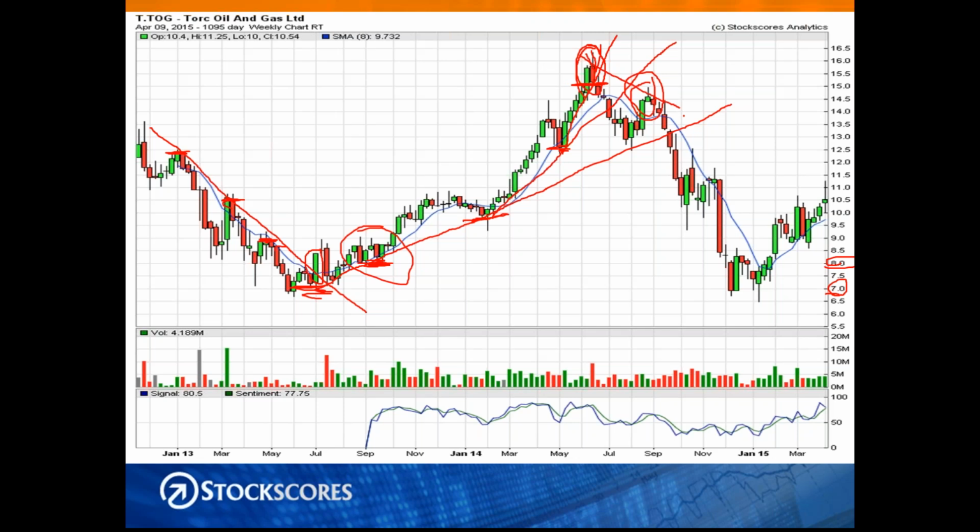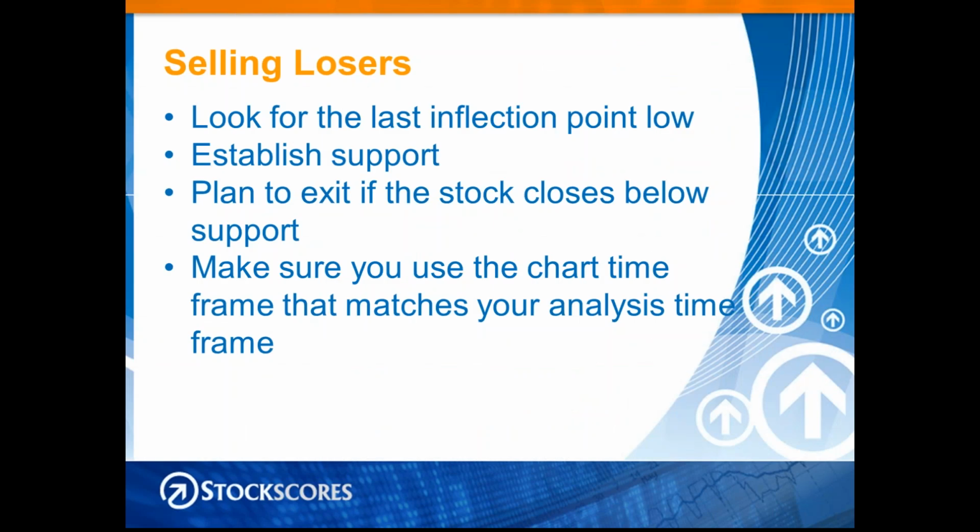Well, if control is changing in the market from the buyers being in control on this side to the sellers being in control on this side, now you can start to get a sense of when it's time to sell a stock. There are a number of things to look for, and we're going to use support resistance, rising bottoms, falling tops, and trend lines to pick those exit points. So the next thing I'm going to teach you is when to sell your losers.